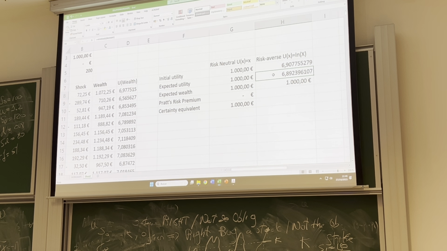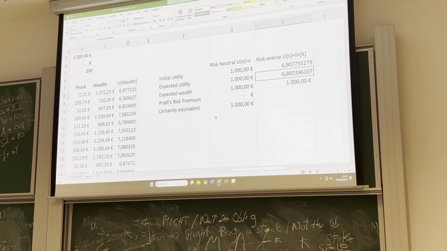We know this. The expected utility of the game is this 6.89. We are asking for the value that, when plugged into utility, and utility is the natural logarithm, the natural logarithm of x needs to be equal to that expected value. So like Victor correctly points out, we take the exponential to undo the logarithm. And then you get the certainty equivalent.